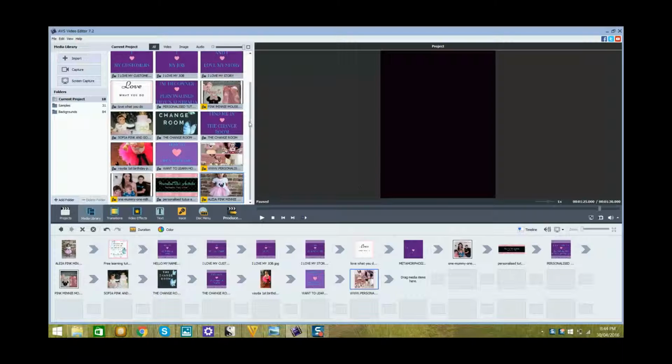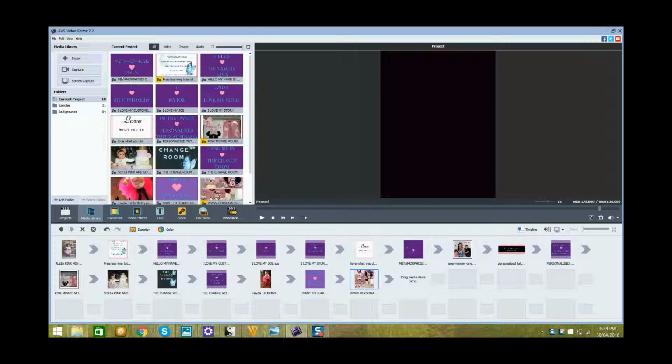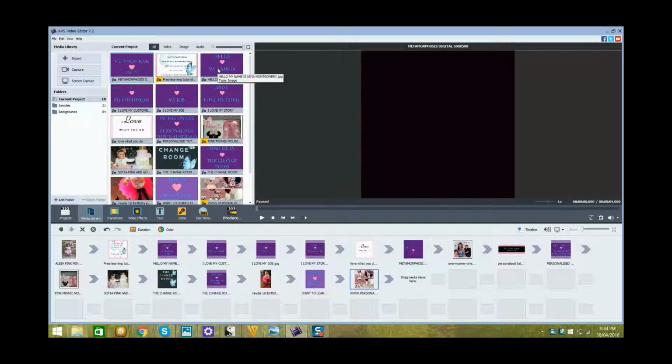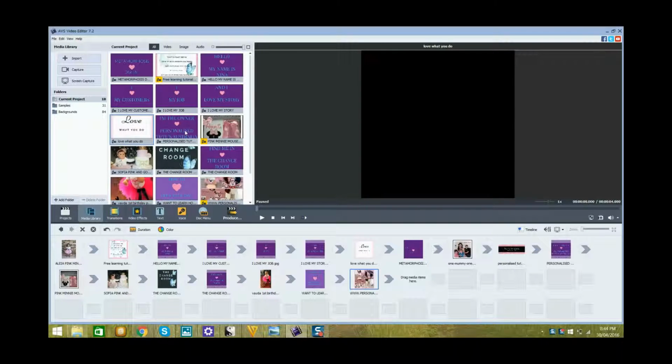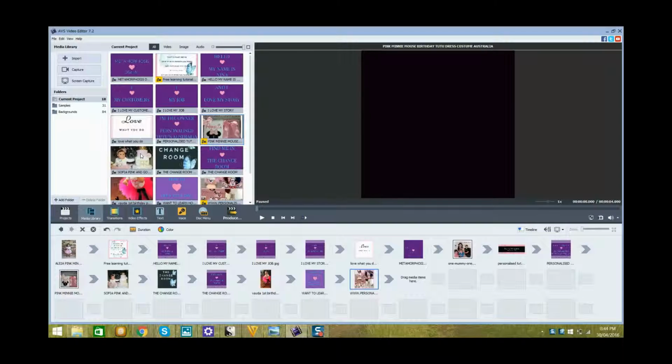So what I've uploaded here are simply images. You'll see purple ones. All I've done is I've gone and made these in canva.com. They're really simple, nice and straightforward. And all I'm really wanting this video to do is to tell the story. As you can see, as I'm clicking through them though, they're not in order. So we need to put this story into the right order.